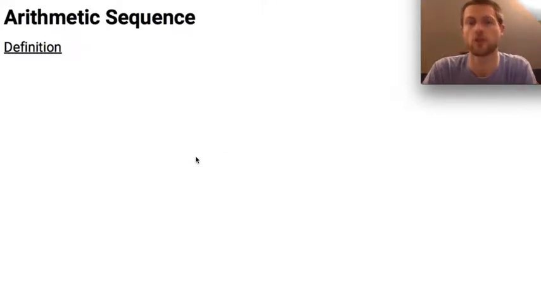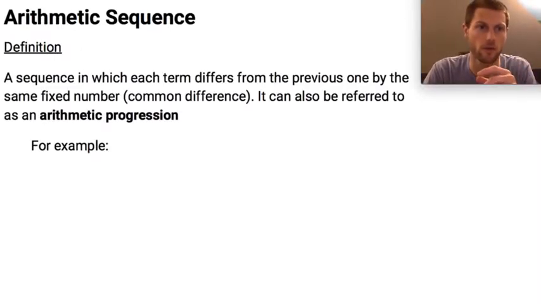So far we have seen two different types of sequences. We have seen arithmetic and we've seen geometric sequences. What we want to do is, first let's talk about what arithmetic sequences are, and then we'll hold off on geometric sequences for another day. But arithmetic sequences are a sequence of numbers. You've seen them before. Let's just give a formal definition to what they are.